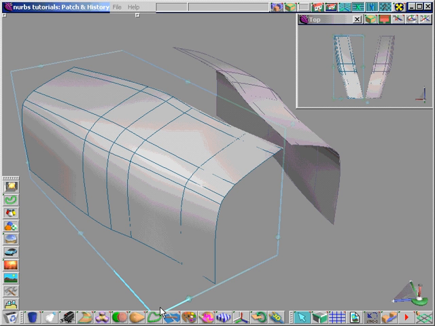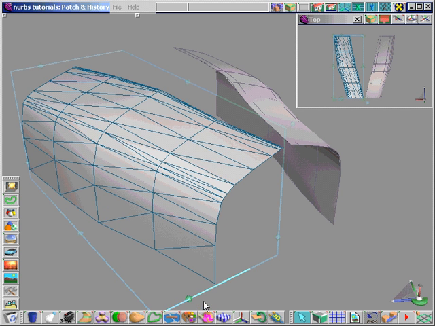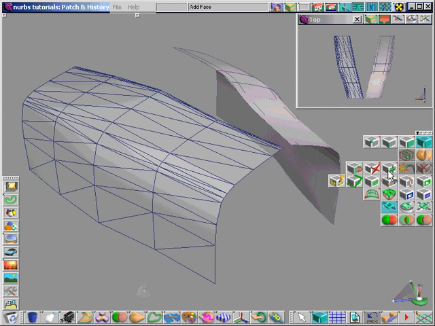You can also convert a NURBS patch to a polyhedron by using the Convert NURBS Patch to Polyhedron tool. You won't get a history warning, and you can't undo, so be careful and save first. You'll be able to use even more tools on the object. Hey, it's great to have options, isn't it?